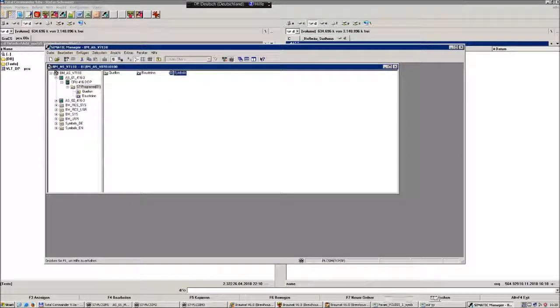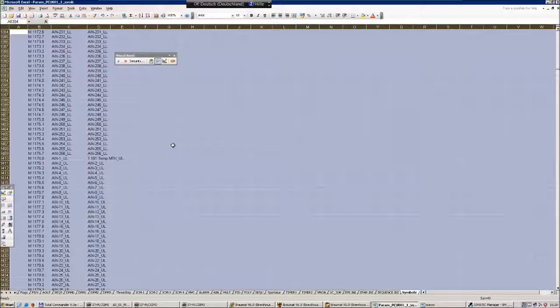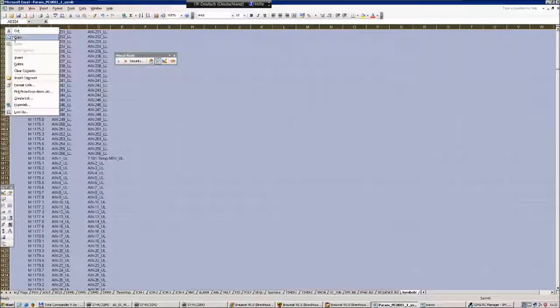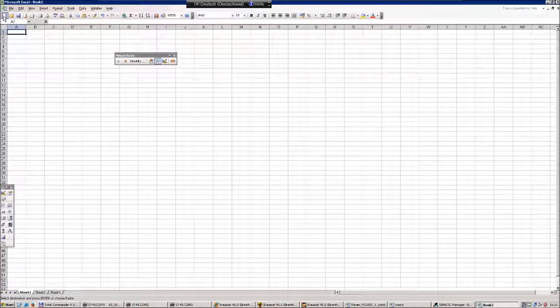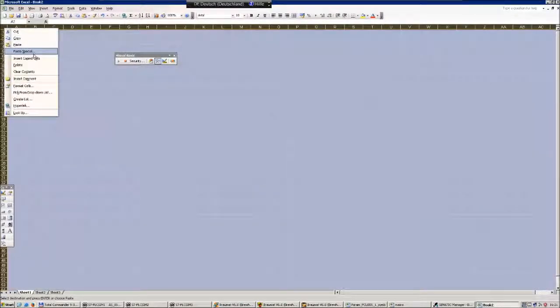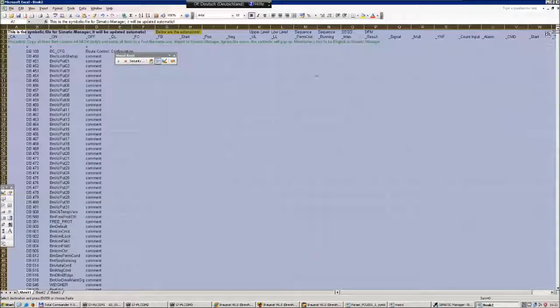So this speeds up the time you need to generate the symbolic file. You can directly take it from here. It's not part of standard Braumat. You can also, if you already have an existing table, copy this one to your table. You can make a new tab and copy this symbolic there.